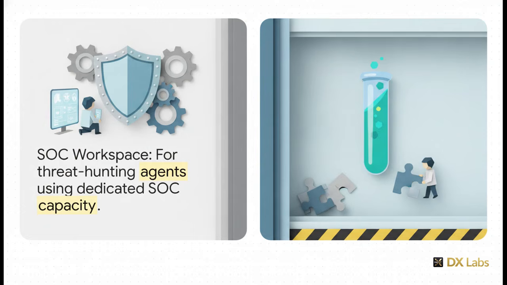Let's look at an important SC-500 security practice using a real-world example with our favorite fictional company, Contoso. Contoso's SOC director is signed into the SOC workspace, right? They're setting up threat-hunting agents that consume dedicated SOC capacity and actively use powerful plugins like Defender XDR and Microsoft Sentinel. Meanwhile, the security architect is setting up experimental agents over in a completely separate sandbox workspace. This distinction matters immensely because utilizing a sandbox prevents experimental misconfigurations or a sudden massive spike in capacity usage from taking down your live critical production teams.